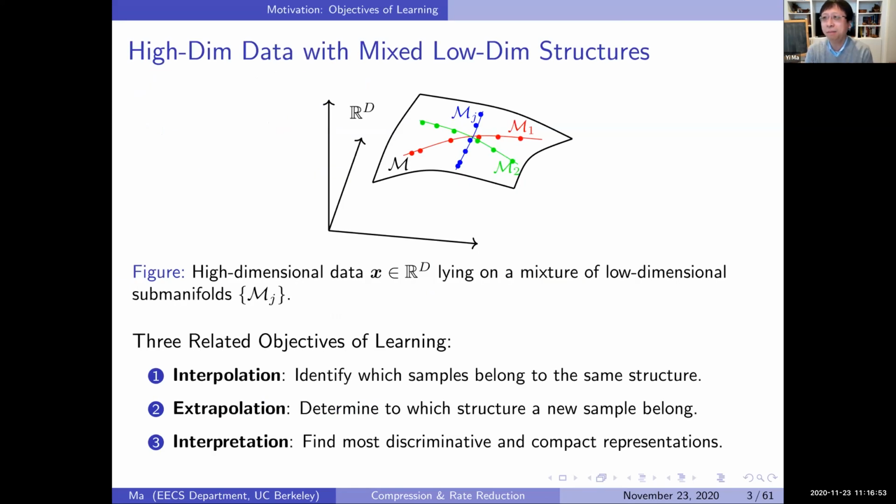So we start with a very basic question. What is learning? What do we want to do with data? Before all the fancy things, back to scratch. Well, there are age-old questions in pattern recognition. We have data, so there are three things we do. We want to interpolate data, find the nearest neighbors, do linear interpolation.